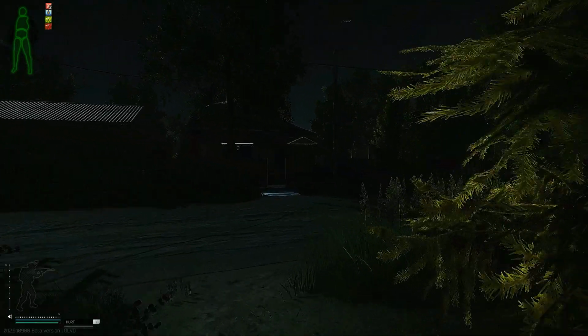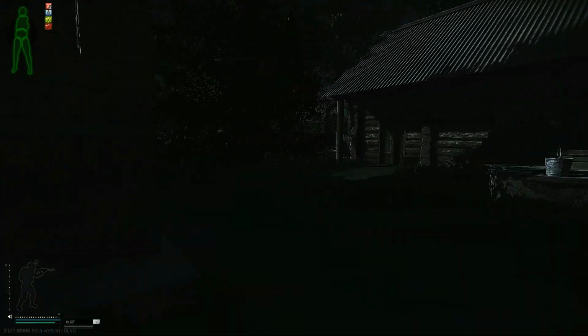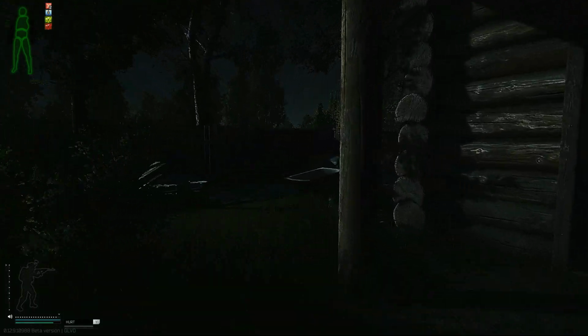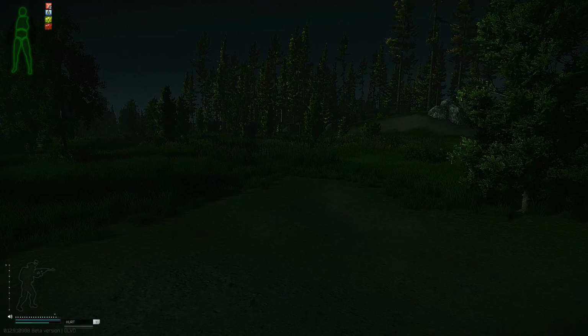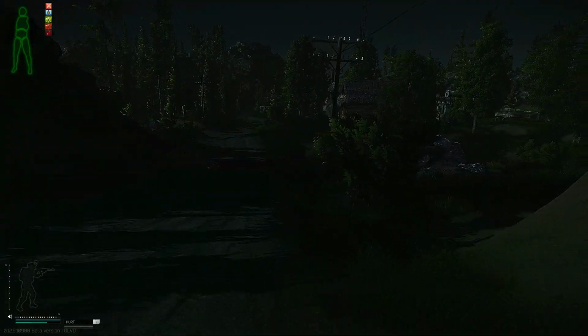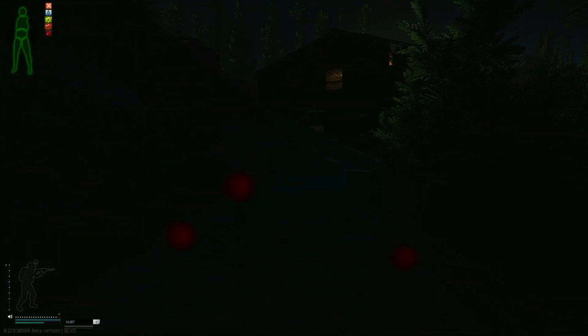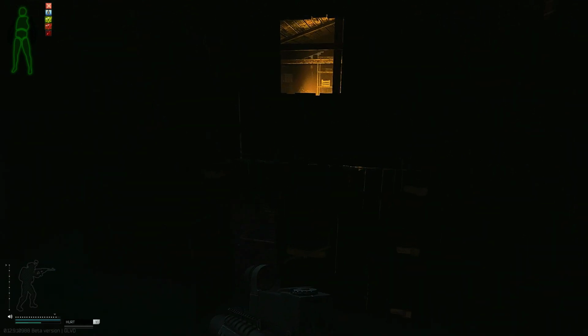I will skip the next loot part. I could loot here, but I'm gonna go ahead and just run past it. There's not a whole lot of good loot here, so I'll see you guys at the next spot. Alright, we are now up in the cabin area, just up the road. I got a light bleed, not too worried about it.